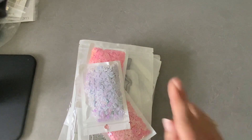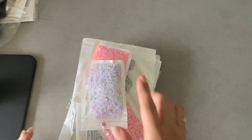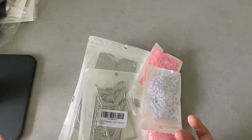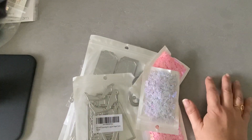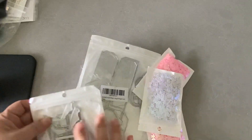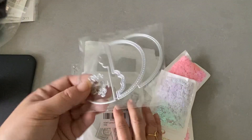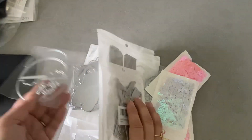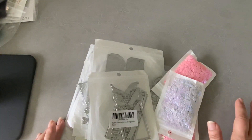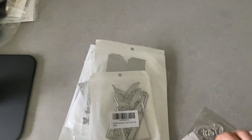Hey guys, bear with me because I can't even remember what I ordered — I'm going to just rely on my memory and hopefully figure out what each thing is actually supposed to make, because it's been a while since I ordered some of this stuff. Some of them are KS Crafts — some came from AliExpress and most came from Amazon. You can tell the difference because the Amazon ones come in really good zipper pouches, whereas the AliExpress ones come in regular self-sealing bags that usually break and you lose the pieces. I just recently ordered a few more dies from their newer release, so I'll share that when those come in.